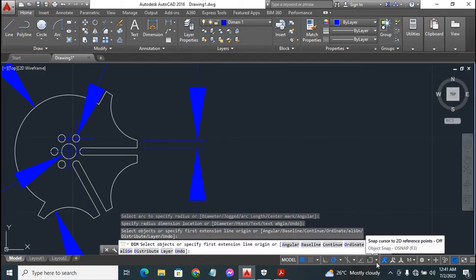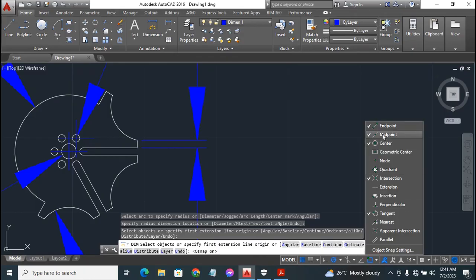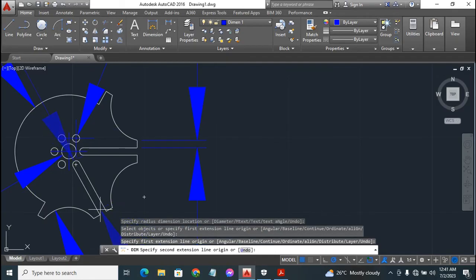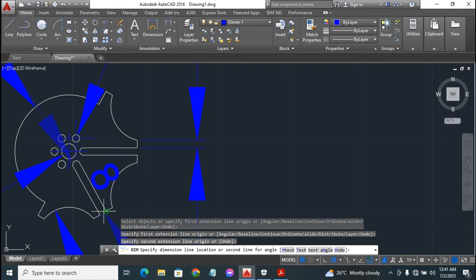Let's turn back on the object snap tool. Yes, okay, let's turn back on midpoint. Yeah, down to this point here.